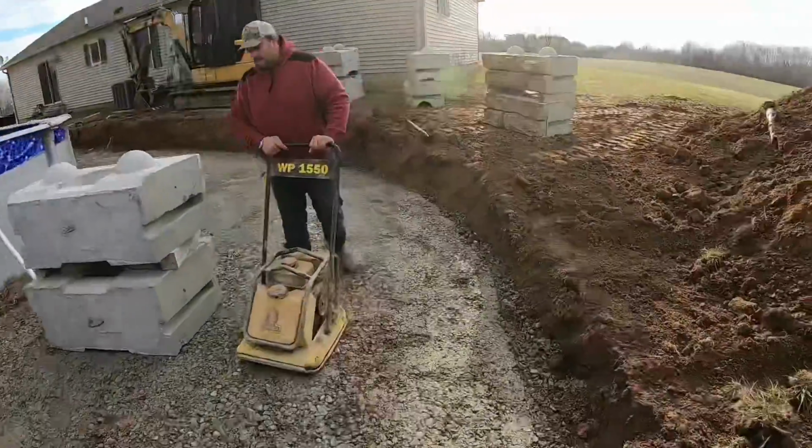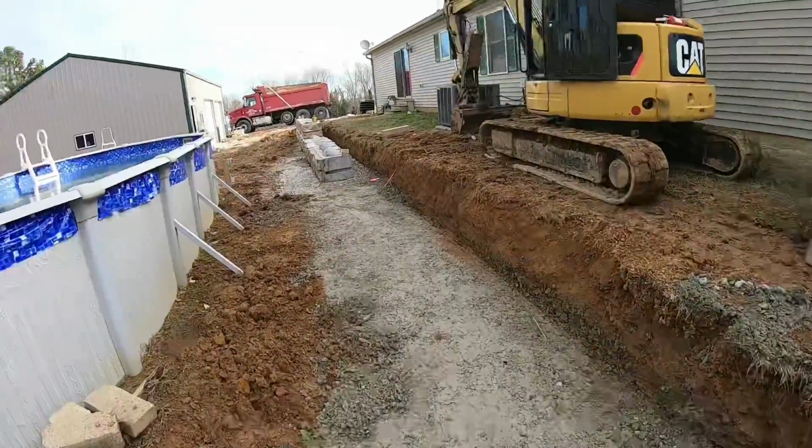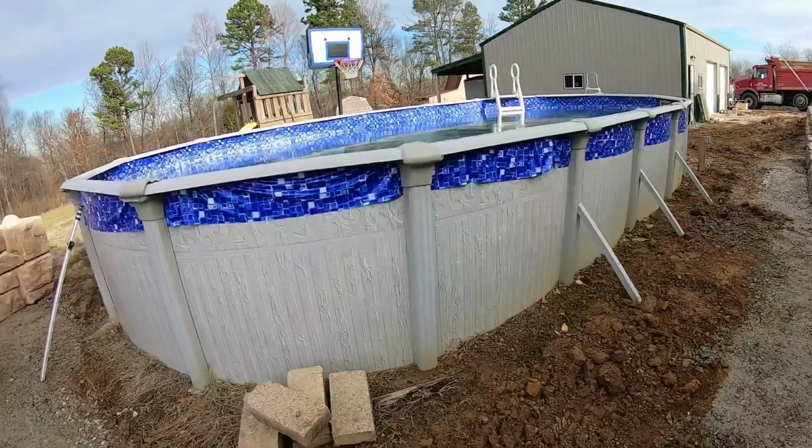Guys, we got all of our blocks staged. We got our base good and compacted, we're gonna start setting and see what happens. I'll set you guys over here and let you watch.